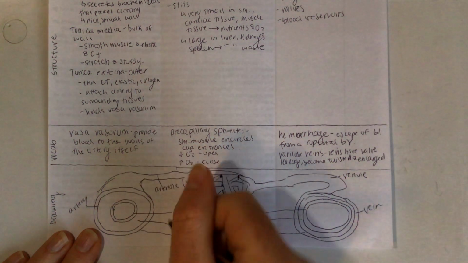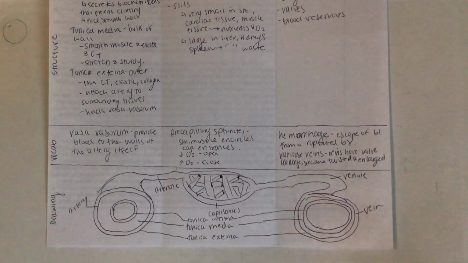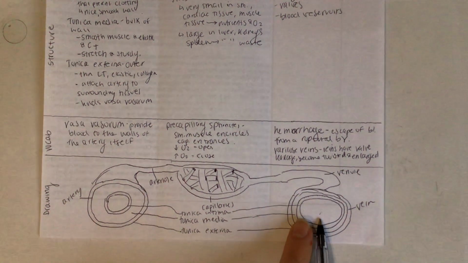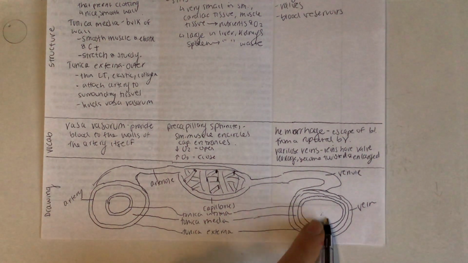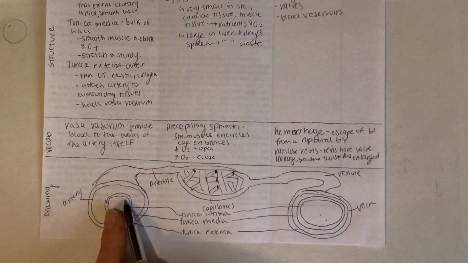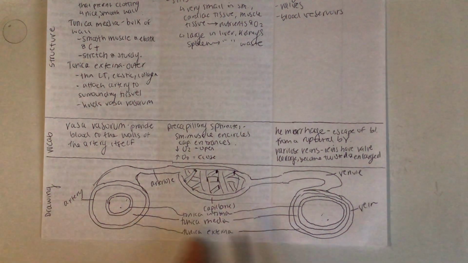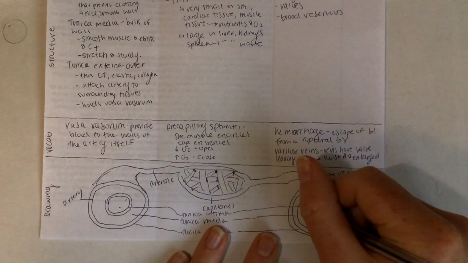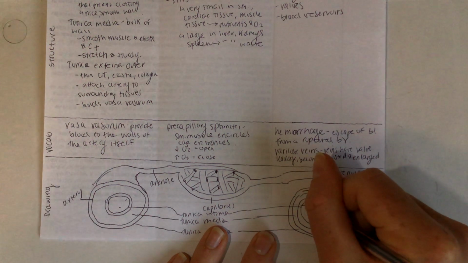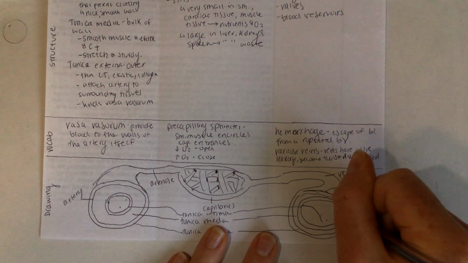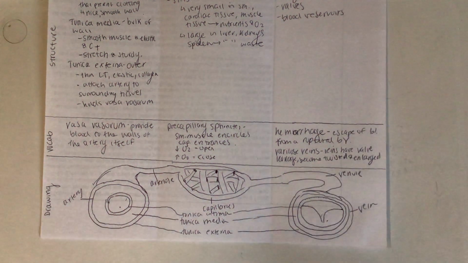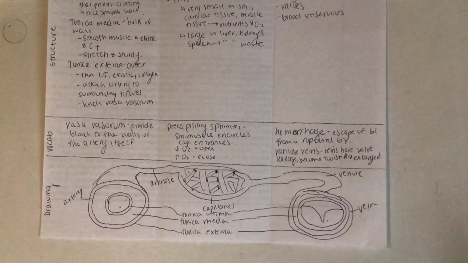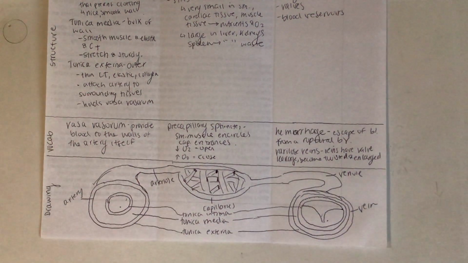And as you can see, we have a nice wide diameter for the lumen to pass through in our veins compared to a smaller diameter in our arteries. So more space for that blood to flow through in veins. And we also need to add in, projecting from our tunica intima, our valves, keeping that blood flow from falling backwards.